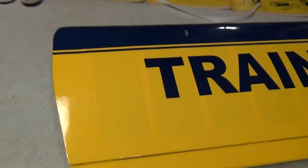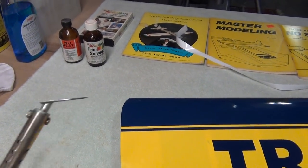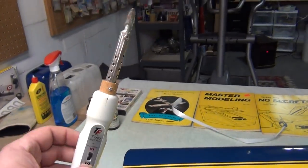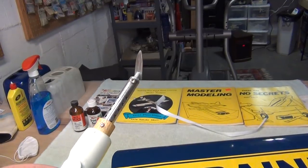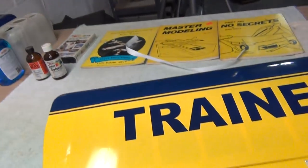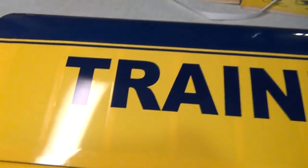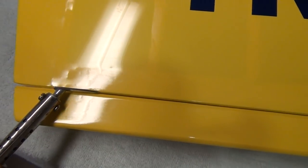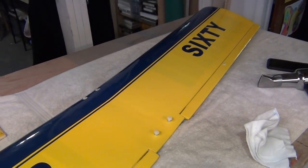Another thing to look for when maintaining your covering is what to do with the trim iron. Many of us have these and have never used them - honestly I had mine my entire life and only started using it the past few years. It's freaking awesome. Where it comes in handy: it's hard to see into hinge gaps and tell if your covering is secure, but with the heat trim iron you just make a quick pass right down in there to ensure everything is secure and tight.